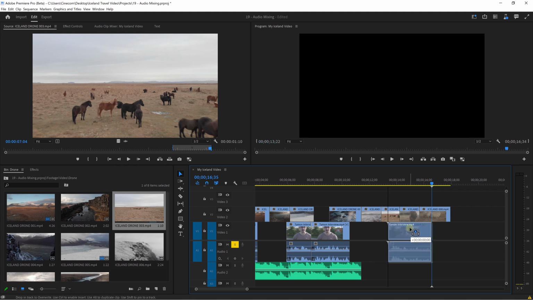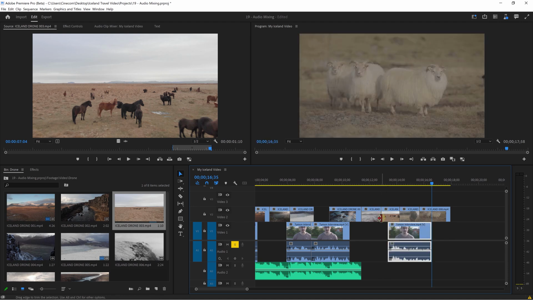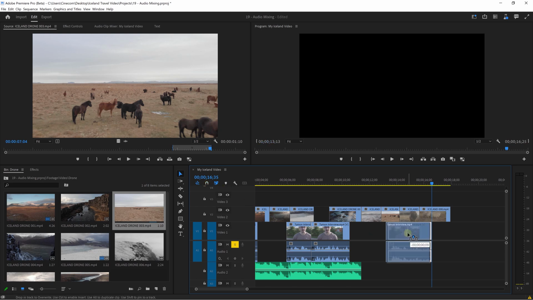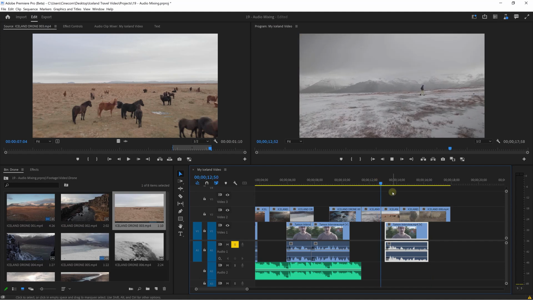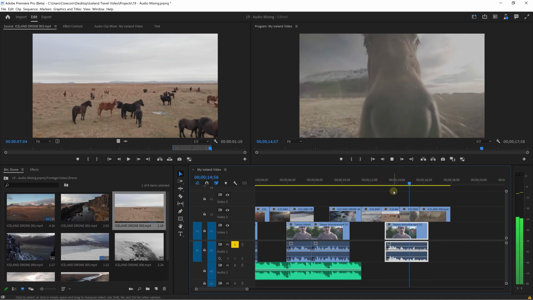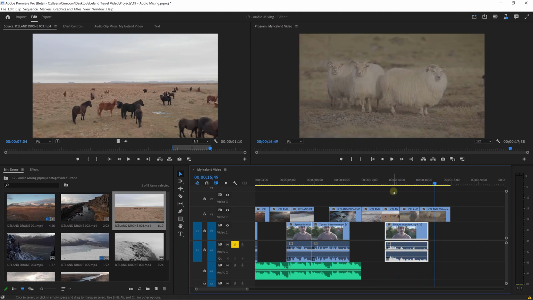And you know, this is a good reason why we want to disable the snap in the timeline for a moment, because I want this clip not to snap here against that clip. So let's just disable that, the little magnet up here. And now I can drag this clip more precise to the left. Let's play that back again. There are a lot of animals as well, especially horses and sheep. All right, perfect. That is good in sync.